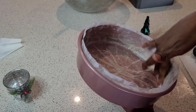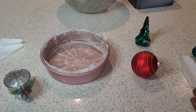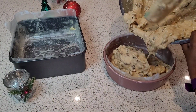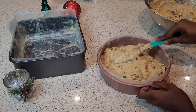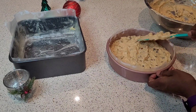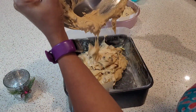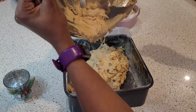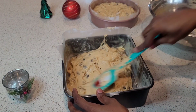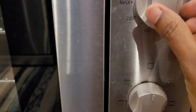Grease and line 2 cake tins. I've used an 8-inch round pan and an 8-inch square pan here, and I'm dividing the batter between the two of them. Preheat the oven to 180 degrees Celsius.